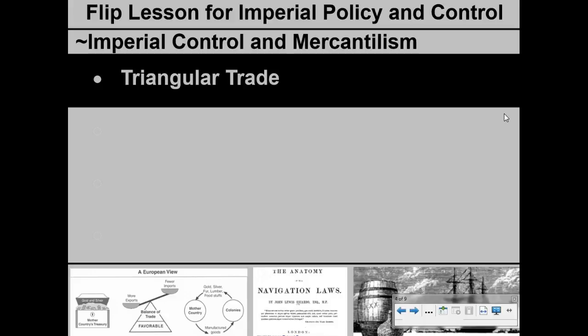One, the trade between the American colonists and the English was not balanced. The colonists produced too much product. They were producing lots of those raw goods that we talked about: tobacco, rice, indigo, lumber, whale oil. And these things were being produced so much that the English couldn't buy everything that was being produced. So this is causing a trade imbalance. The colonists are going to want to trade with other countries to get rid of their excess materials, their excess products, and because of the policy of mercantilism, they're not going to be allowed to do that.